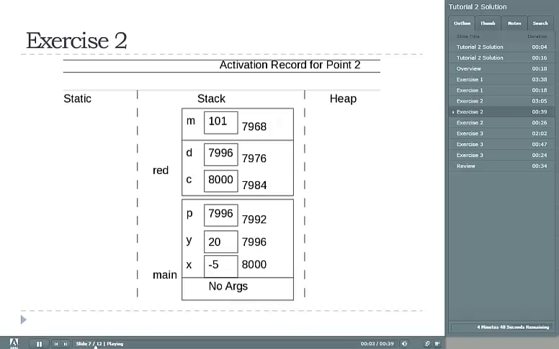Now at point 2, we've returned from the blue function, and we're back inside of red. So on the memory diagram, we only see 2 functions now. Not much has changed besides that, except for the value of X is now -5, which is a result of the call to blue returning the value into star C. So the return value from blue is -5. So star C equals -5 is assigning the value -5 to X.